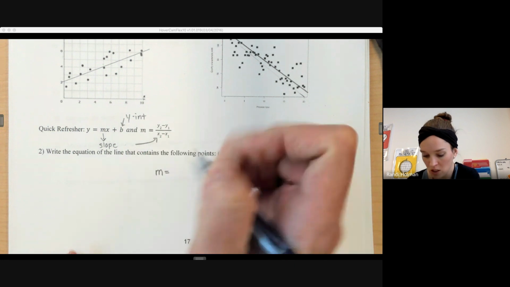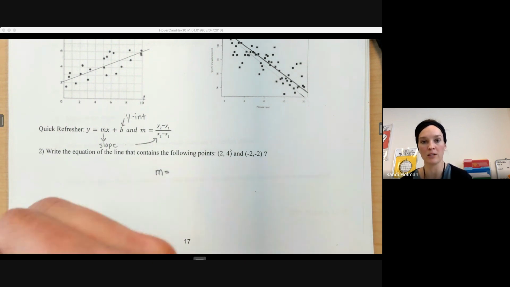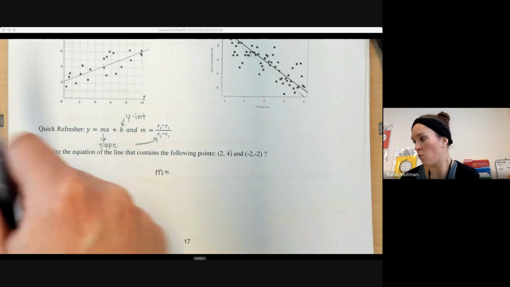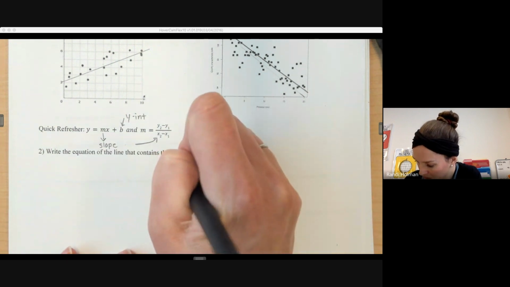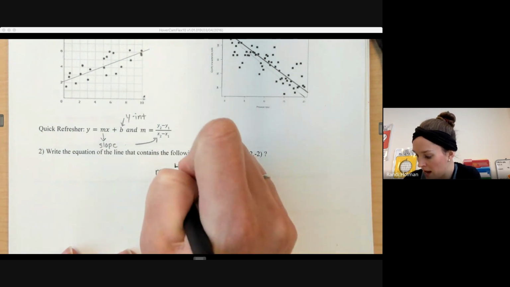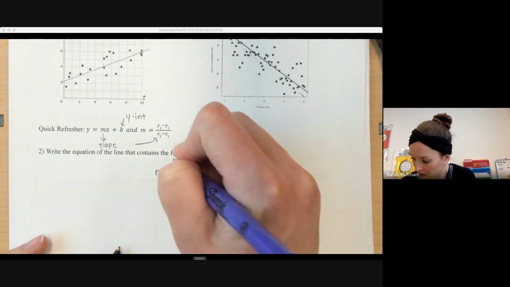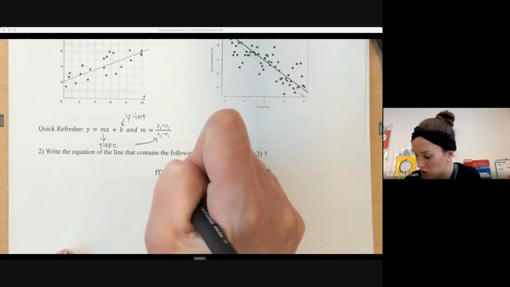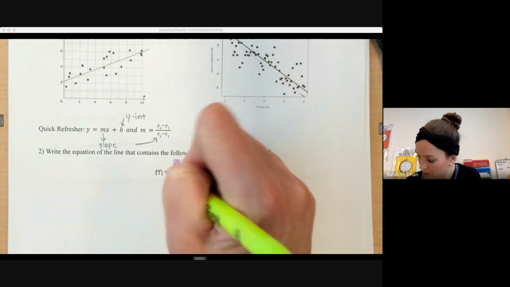When we're finding our slope, remember, it doesn't matter which one's y2 and y1. The important thing is that y2 goes with x2 and y1 goes with x1. So you could pick either of your y values to be your y2 value. I'm going to pick 4. The only important thing there is that the 4 came from right there, so it has to go with the 2 that its point is. So we have to have that 2 here as your x value. So you can see where those pieces came from when we're finding our slope.